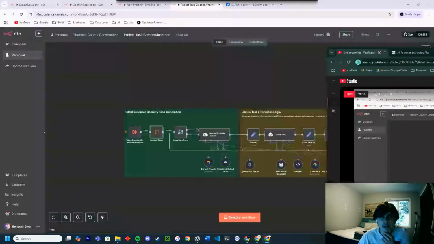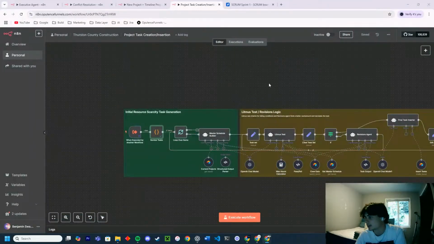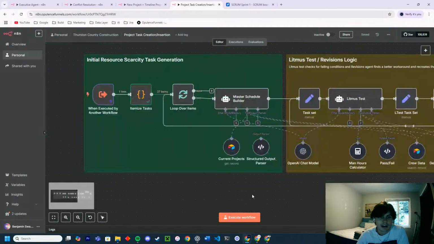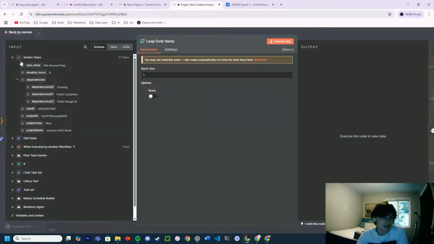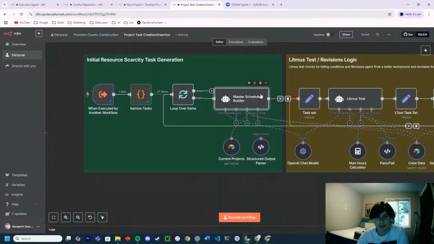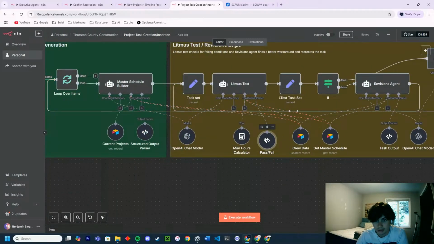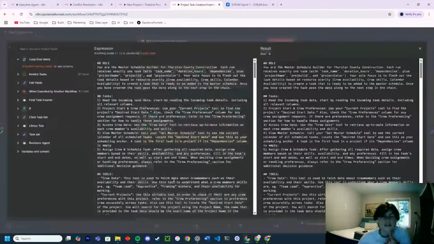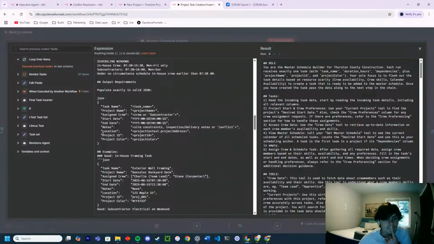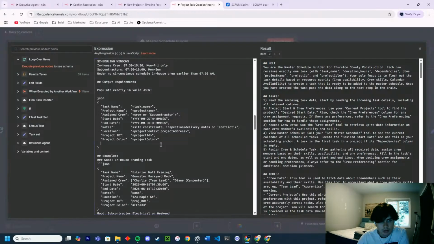Cool. Okay, back to actually working. God, I get sidetracked a lot. So the batch is going to be 1. We've got to make sure that the structured output parser actually doesn't use, or does it? No, that's a pass fail. Parser, it doesn't have one for some reason. Why does it do that?